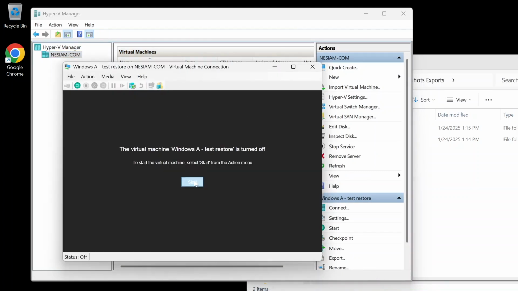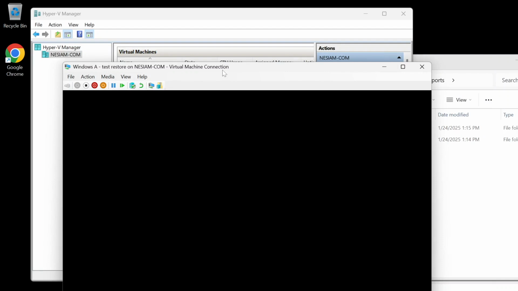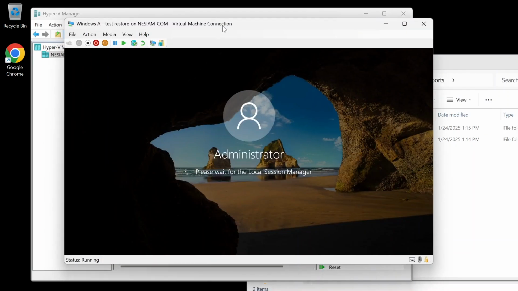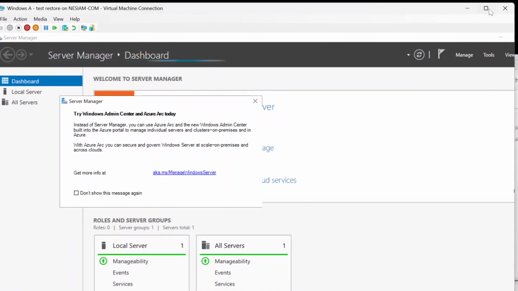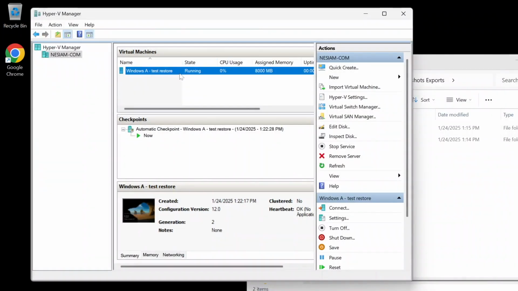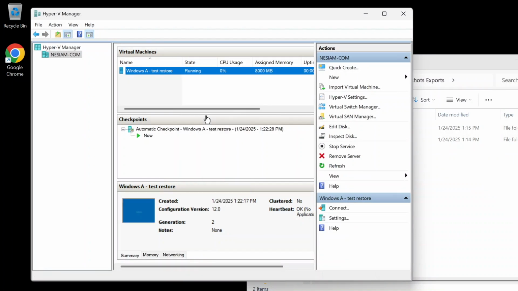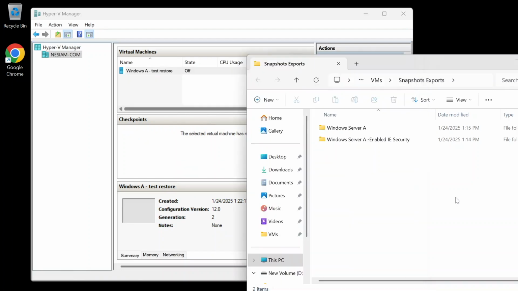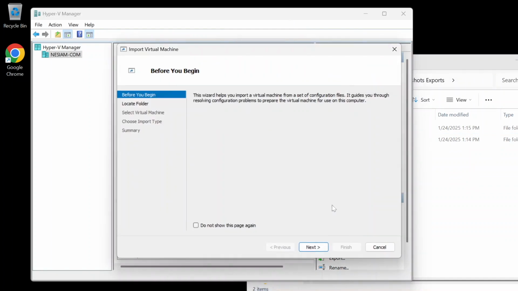So let's see if I can build a new virtual machine. A virtual machine is a definition. The whole action is done on the drive. The drive itself is holding the data. The drive itself is doing all the work. Okay, it's the same virtual machine. So basically, deleting a virtual machine is deleting the definition, but you can always create a new virtual machine and attach the drive. Okay, so let's try again.